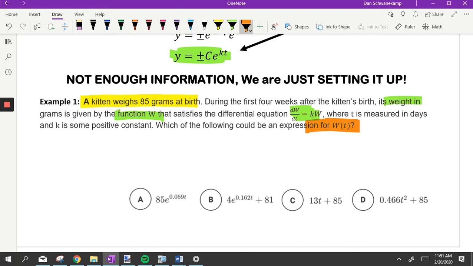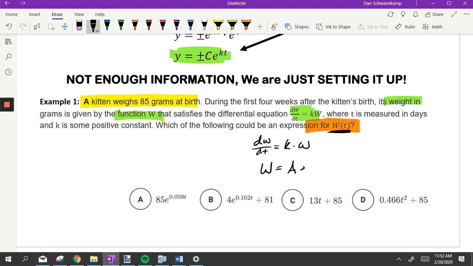So when we look at this, they tell you that the weight satisfies that differential equation, dw over dt equals k times w. That's what we know. That is a proportional rate. We want to know which could be w of t, or in other words, we want to go from the rate to an amount, w of t. So what do I need to do with this rate to make it an amount? Integrate it, find the antiderivative. Well, we already know what the antiderivative of this is going to be. If we start with this, what is the antiderivative going to be?